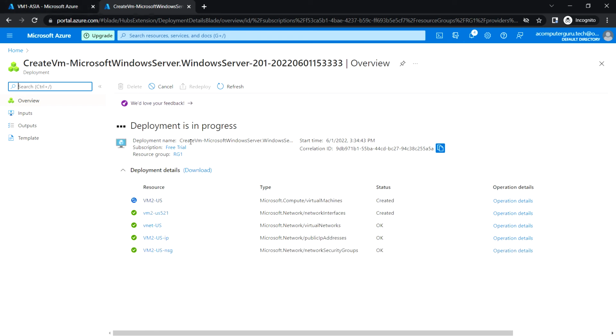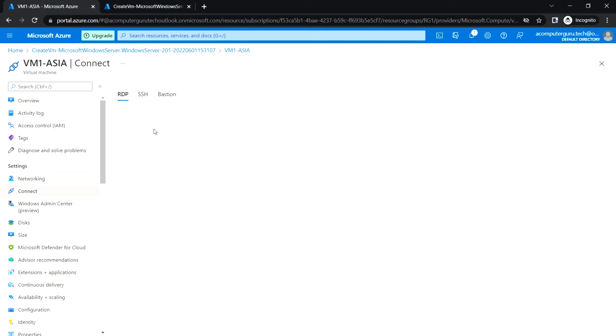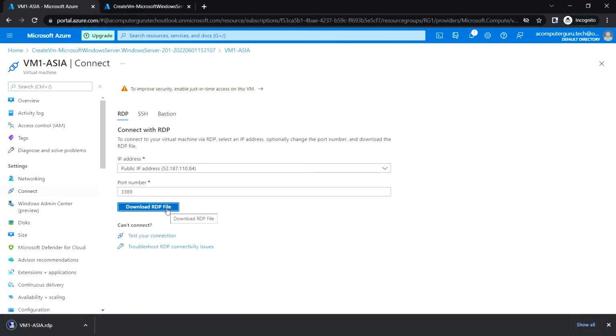Let's wait for the deployment to be completed. Meanwhile, I'm just going to launch the RDP for VM1. Let me just download the RDP file. Okay, I'm logging into VM1, which is in Southeast Asia, with its public IP address.